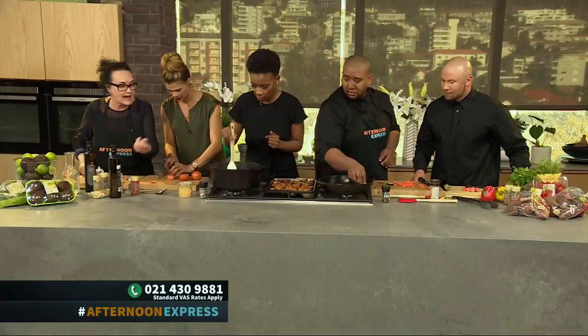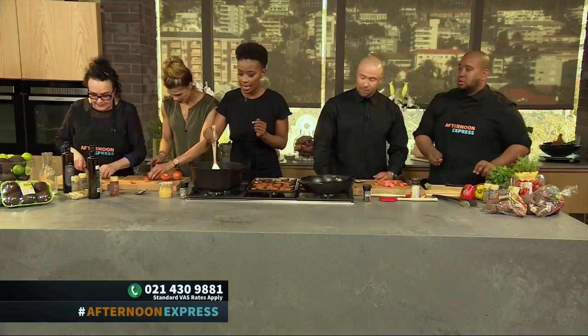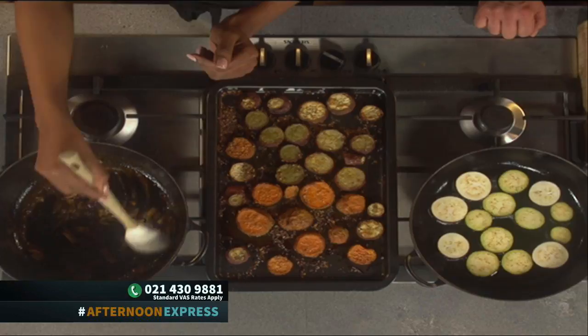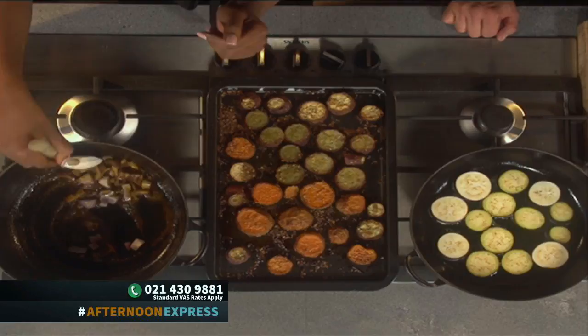You can add leeks if you want. I love using leeks. They add a beautiful subtleness and a sweetness to your base. But these red onions are also absolutely fabulous. Red onions, they're so flavorful. Exactly. And again, just cut them into little petals, put some warm red wine vinegar over.